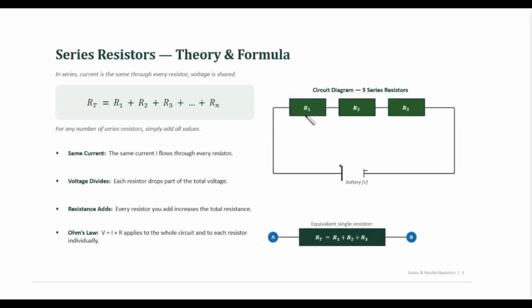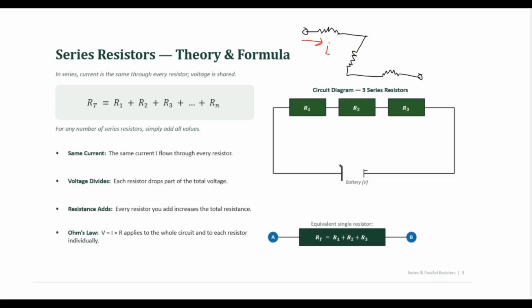This is typical of how a series combination looks. Sometimes in your circuit diagram, it might not be as straight as this. You can have a situation where the resistors are arranged like this, and it is not looking as if they are on a straight line. But if you check out all these resistors, if current is entering from this point, there is no other path that current is going to follow.